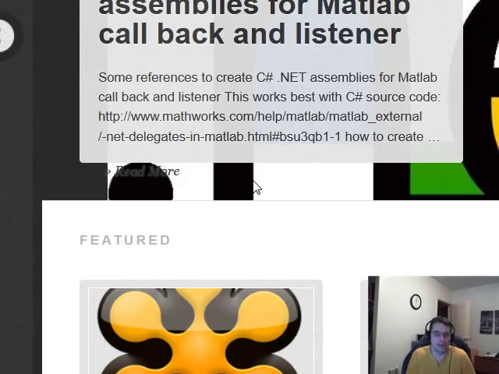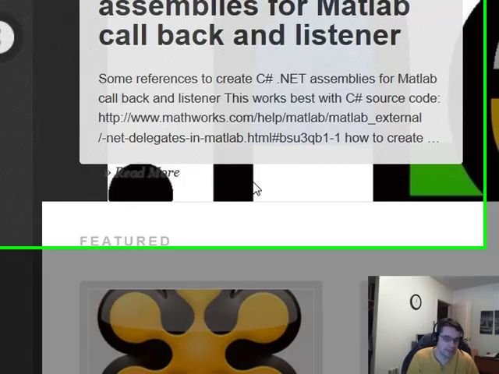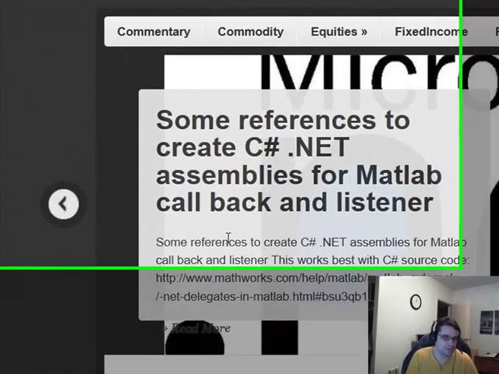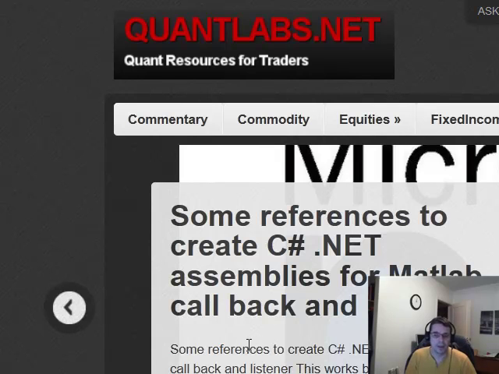This is a really good way to learn about automated trading and building trading models and strategies. What you're looking at is the back end of the membership. So when you do get a new membership, this is what it looks like. This is pretty cool. Lately, we've been doing a lot of MATLAB and a lot of .NET as well for Microsoft, obviously, and C++. So let me give you a rundown of what we got.